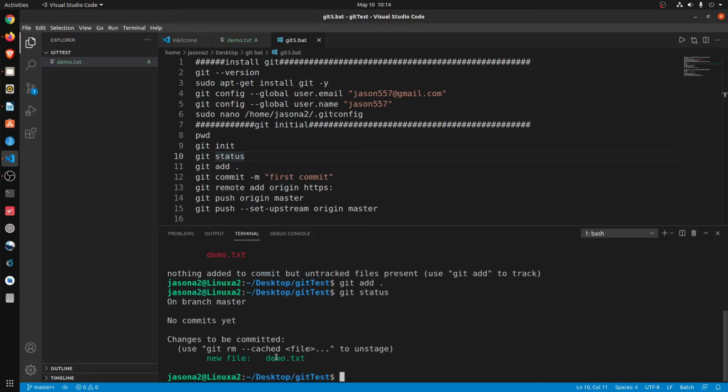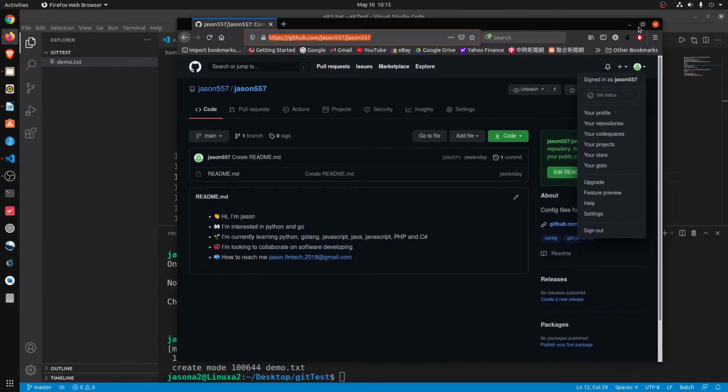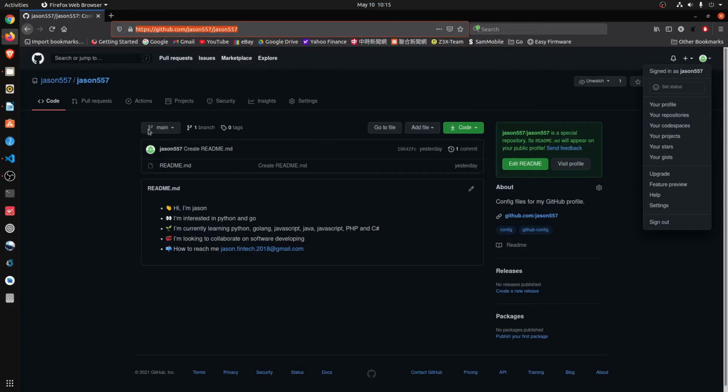After it becomes green, you can commit. So just run this, Control Shift V. Then after you commit, you can push to my repository.